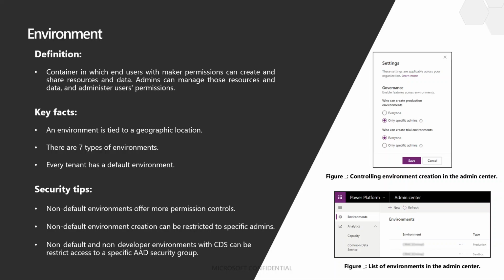An environment is tied to one geographic location. There are 7 types of environment. Every tenant has a default environment. And in that default environment, everyone has maker rights. It's a very important concept. Everyone has maker rights in the default environment, so you need a special strategy for the default environment. Some security tips just straight off the bat.